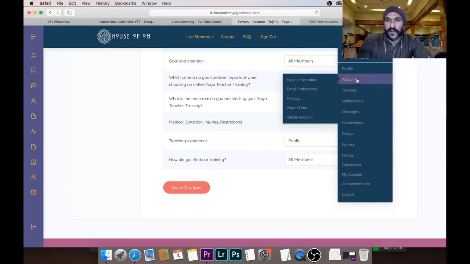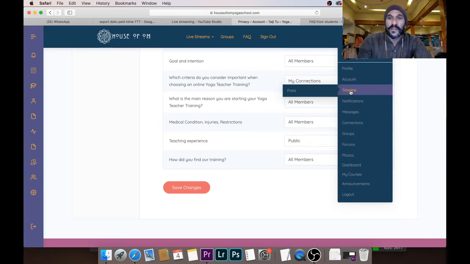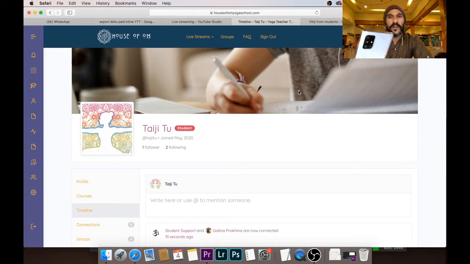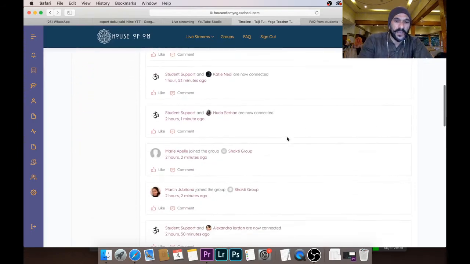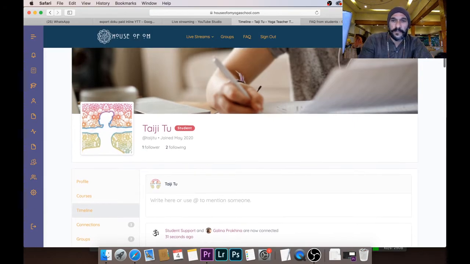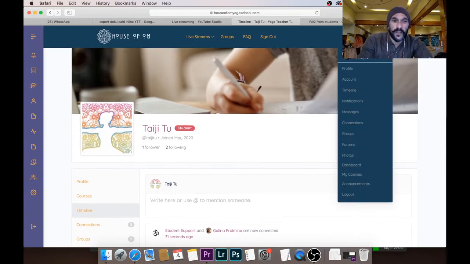So you go to your account, update, export data. Down the road, if you submit many photos, many reports, you can export them this way. If you want to delete your account for a reason or another, or open another account, you can do that. Timeline: you can think about your timeline as if it's your Facebook page or Facebook wall, where you can put some comments and, if you want to upload certain photos, you can upload them in your timeline. And you can view the timeline of the students that you are connected with.